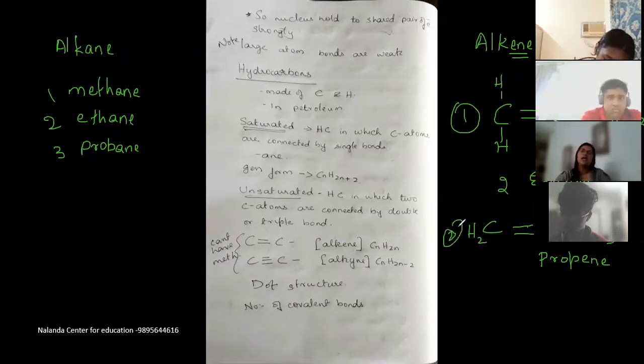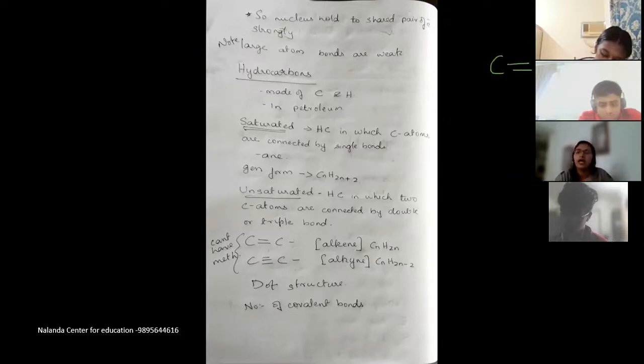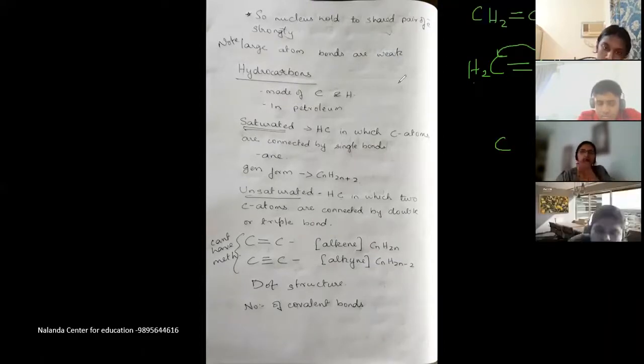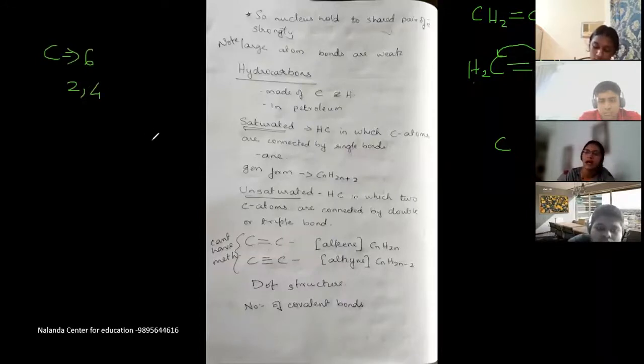So this is the first compound in the series. This is the second compound. So be very, very careful in this. I want you to draw the dot structure of ethene. This is a very important question. Try drawing the dot structure of ethene. See carbon again. The atomic number is 6, that is 2, 4, and 4 electrons are there in the outermost shell. I'm going to draw it over here. 1, 2, 3 and 4. And for this particular carbon also there are 4 electrons. 1, 2, 3 and 4.